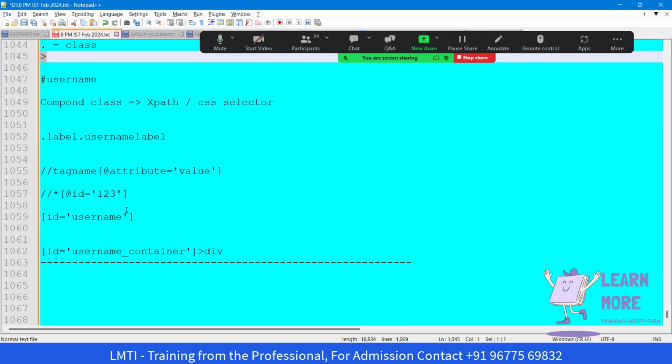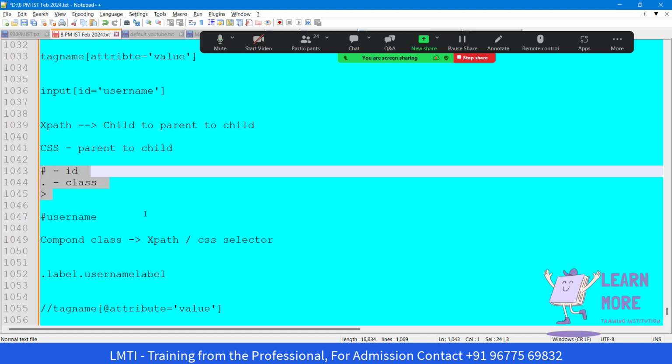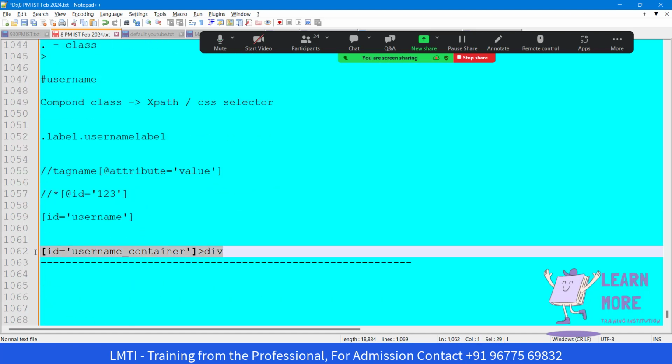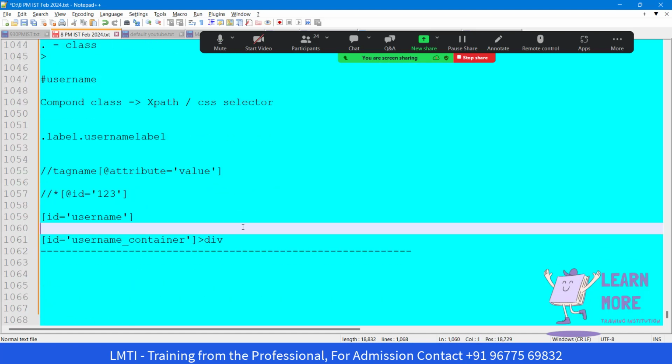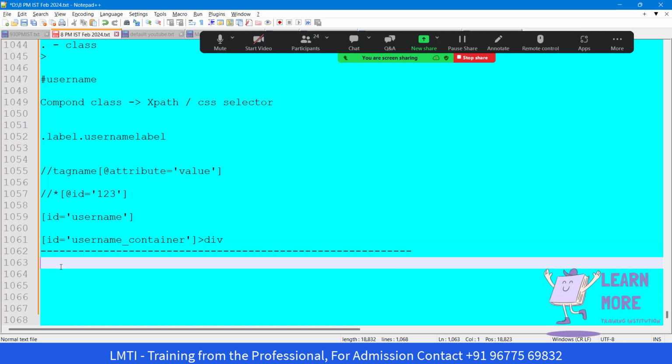These are the possible notations available in the CSS selector, and with the help of these notations you can customize your own syntax. We can use these notations depending on our wish, depending upon your need. If you're comfortable with XPath, go ahead and use XPath. If you're okay to use the CSS selector, you can use it. But nowadays, whenever you attend an interview, they are specifically asking you to write the syntax in the CSS selector.